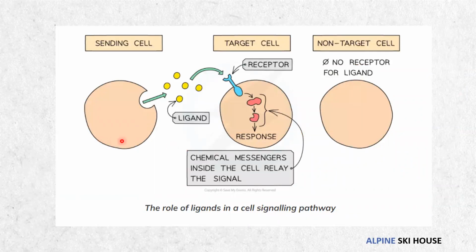Now, how does this whole system come about? For instance, one cell releases ligands. These ligands, I tell you, are very large hydrophilic molecules. They can't diffuse right across the cell membrane. So there are special receptors that they attach to. These receptors will send a signal to certain proteins. These proteins will make further proteins which will bring about the response. For instance, they'll make a specific hormone or a specific enzyme and bring about the response.